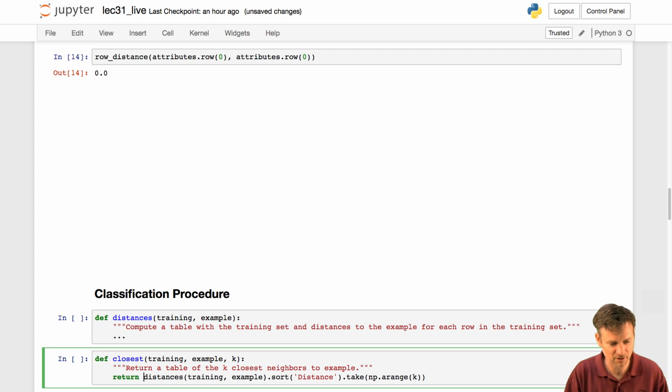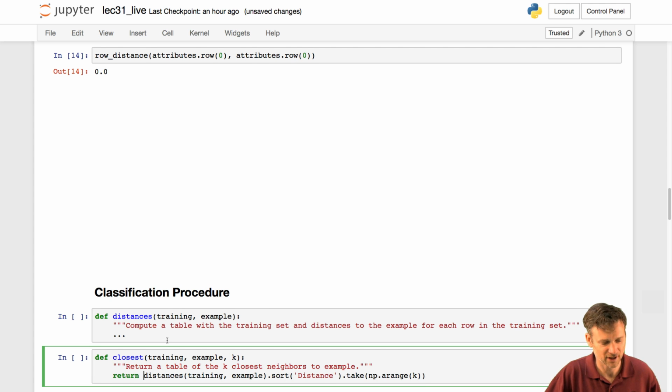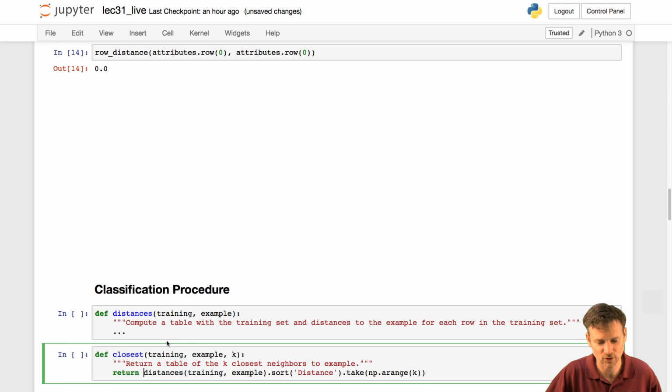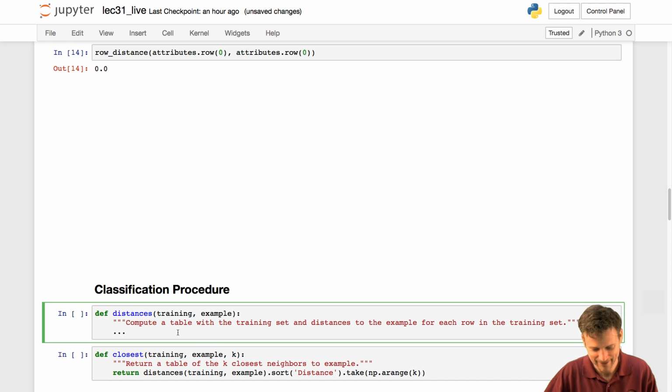So now we've got code to compute the k nearest neighbors, the k most similar things in the training set to our example. Awesome, we're doing great. Except, oh wait, one thing. We got to come back to how do I write the code for this function up here, the distances thing. I said I was going to do it later. Well, now, later is now.